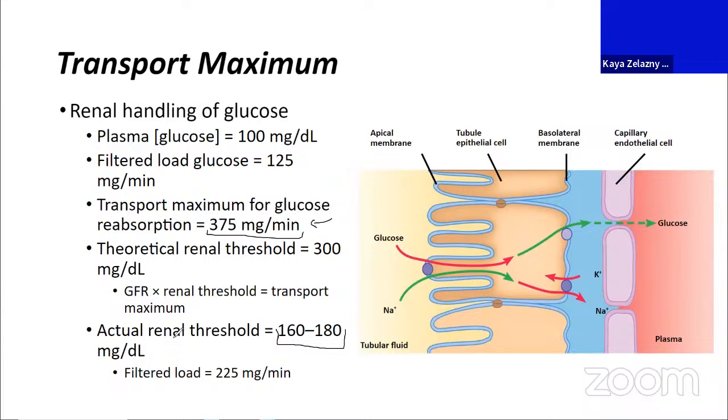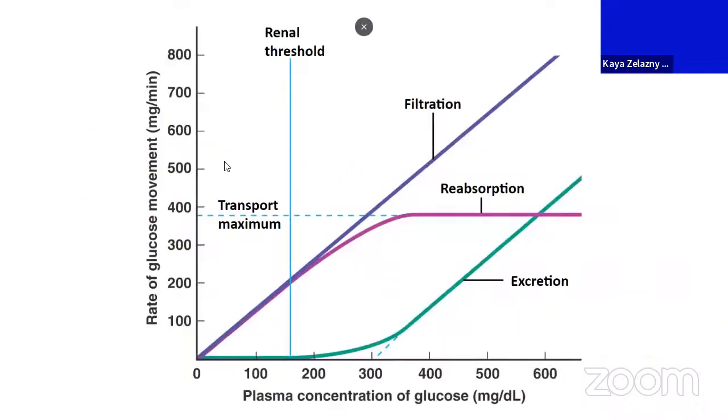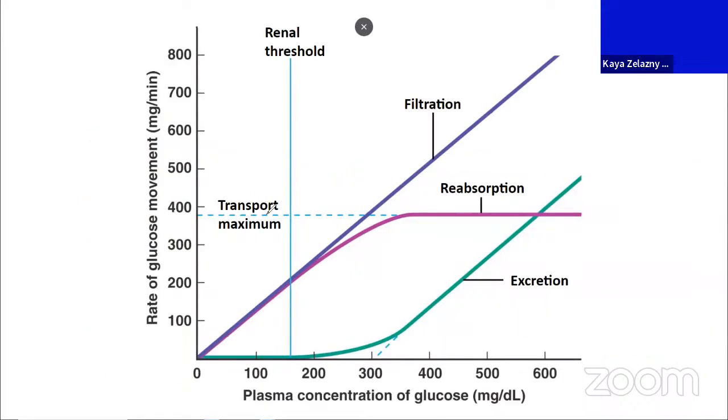So for the renal threshold, we're thinking of an amount of glucose in the plasma that corresponds to the saturation. For the transport maximum, we're thinking about the amount of glucose per minute that we can reabsorb. So basically the difference is that one of these is a rate and one of these is just a measurement of your blood glucose. But the concept for both is the same, just different ways of thinking about it.